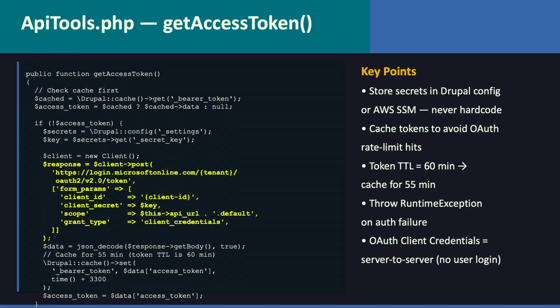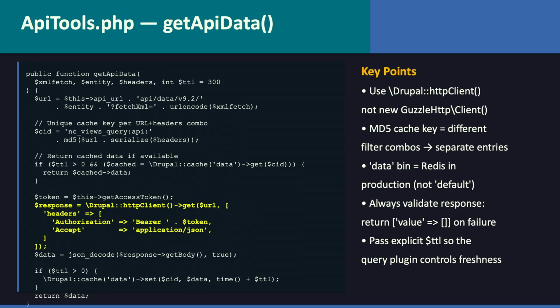We build the actual query URL, which would change depending on which API we were hitting, I think, and then we were saying it's client credentials. So we would go and get the bearer token, cache that for 55 minutes, and then return it if it wasn't cached. So that was the authentication piece. Any questions about that? It's fairly straightforward. So that was the first piece that needed to happen.